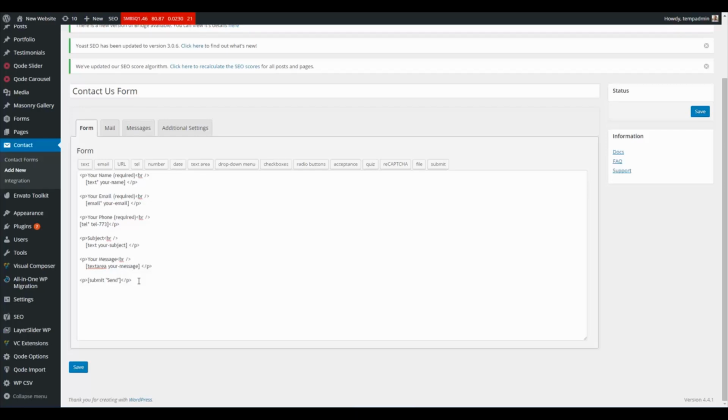It's so automatic and very spammy, and you can get a lot of spam messages. So that's what this reCAPTCHA is. It makes it so that the person has to put in either a code, or they can click this little box that says that they're a real person submitting this. So that's another option for that.